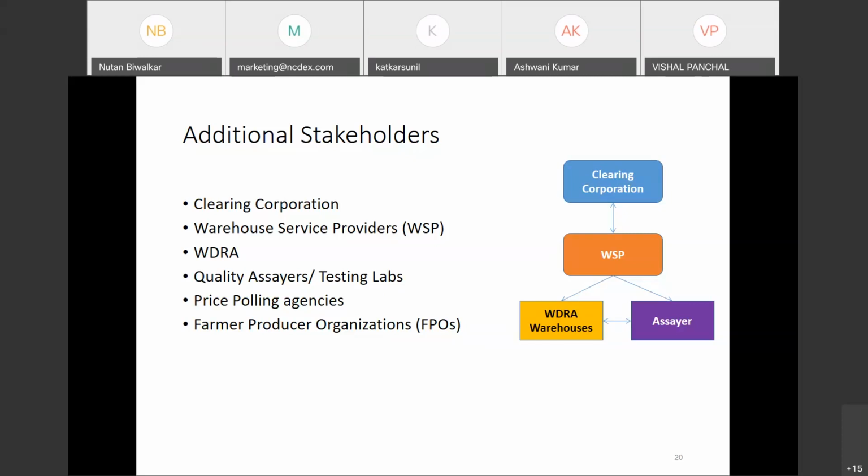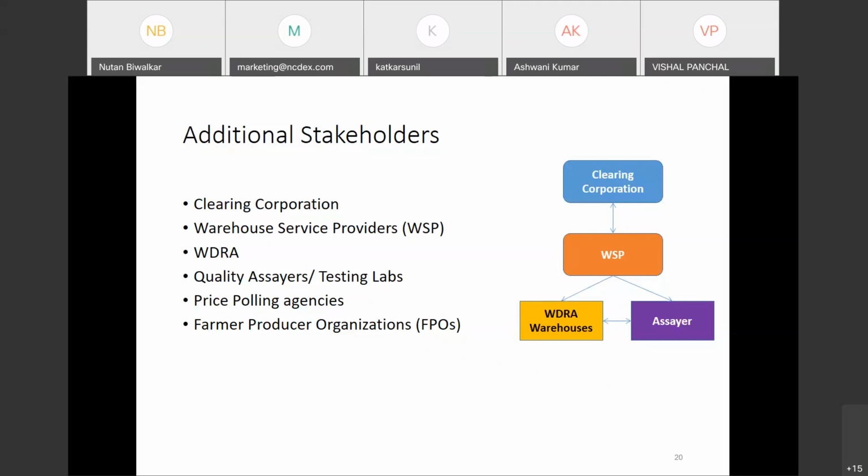The exchanges are taking this from a cross section of market participants across India. So it should not be concentrated in one location, but be at a pan-India level, with cross section players in this polling agency. So it plays a very pivotal role, and transparency of the price polling agency is crucial for the smooth running of futures trading. Now we come to the farmer producer organization.